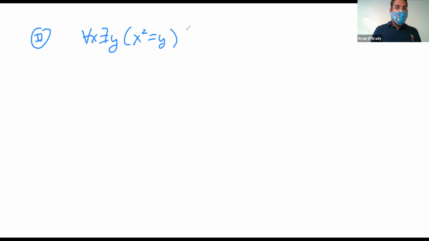So if I let x equal 4, I get 16 is equal to y, right? Is there a number 16 out there? Yeah, of course. Now you might say, okay, in the previous example, we realized the negatives messed us up. Well, let's take a negative number now. What if we took negative, say, 10? If I put negative 10 out there, is there a number such that it's real and it's equal to 100? And the answer is yes, it's 100. And we can even be more specific. So this is true.